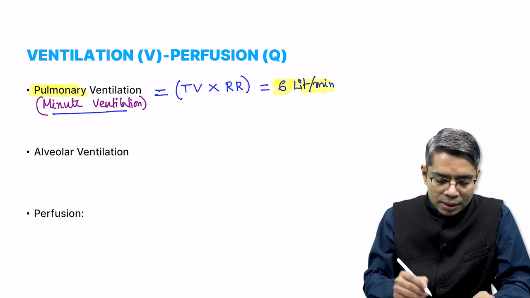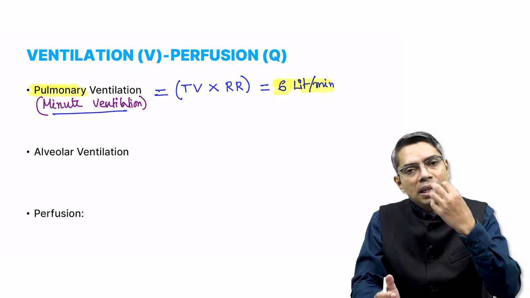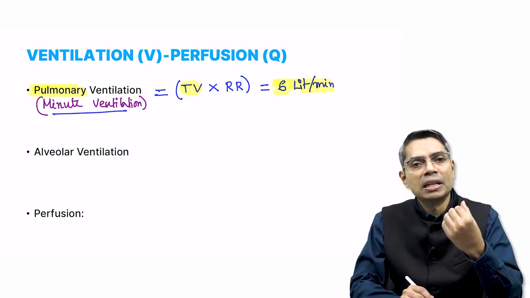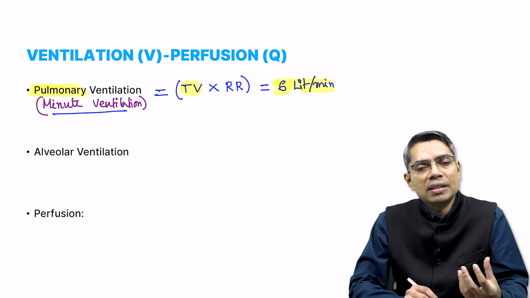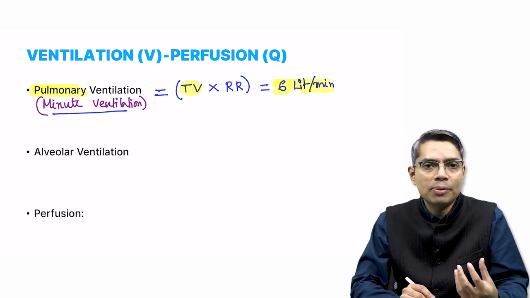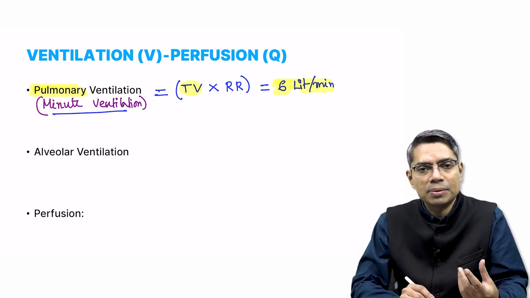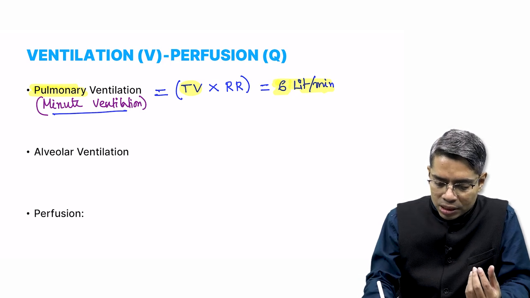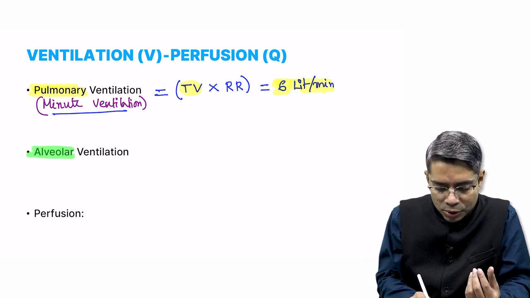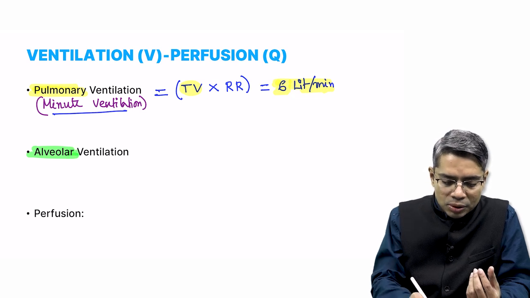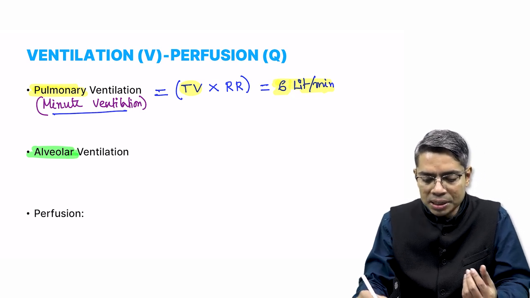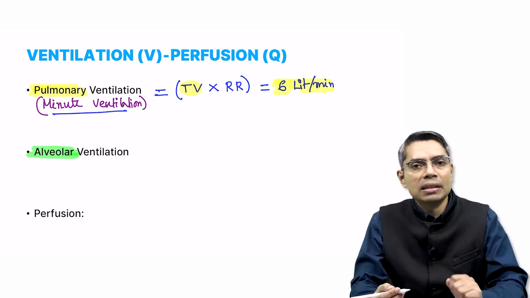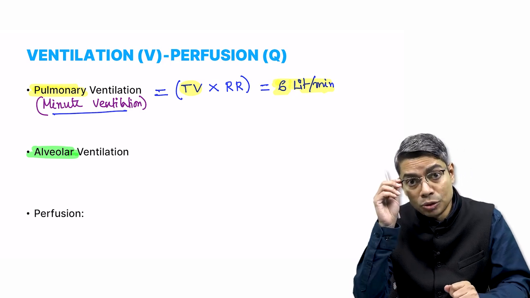Now we all know that whatever amount of atmospheric air you are taking in inside your lungs, suppose a tidal volume of 500 ml, all that atmospheric air is not reaching the level of your alveoli for exchange, because in the previous chapter we have seen the concept of dead space. That's why there is another ventilation concept you have to learn, and that is known as the alveolar ventilation. From the name you can easily understand that the alveolar ventilation speaks about the total amount of air which is reaching the alveolar zone or exchange zone of the lung.